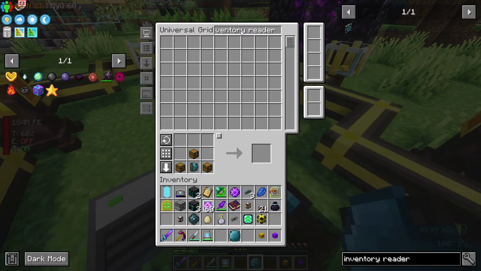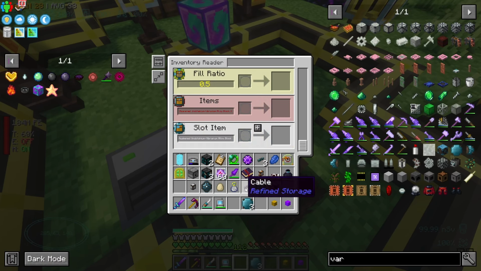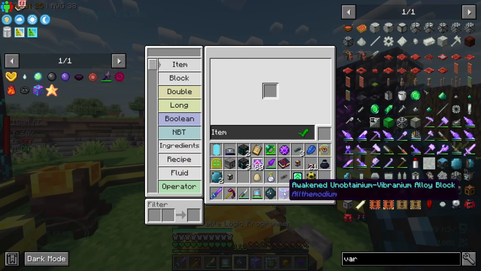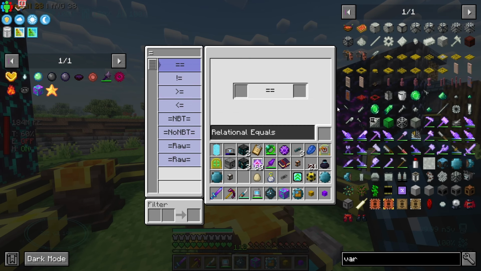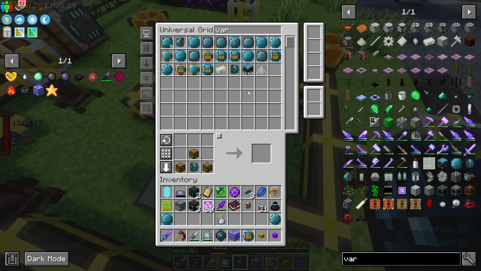So, what we need to do is go variable. Probably 3 variables. I can see this getting messy. We want to say, if the slot item is equal to this item, output a redstone signal. Sounds pretty simple. So we want to say equals, and if that item equals this item, do redstone. Then we'll clear our inventory ever so slightly just to make this work. We need a variable store, which we cannot afford.